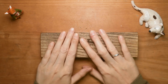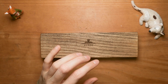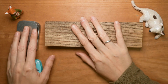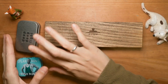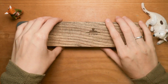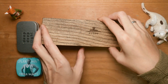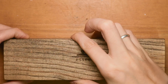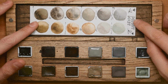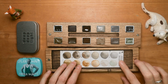Okay, so this is one sort of color palette, but I have 3 different color palettes, but it all makes sense together, so I will show you them almost at the same time. So this is an AC wooden box I got from AC Handmade Colors, and it's so beautiful, and I really wanted to make this color palette special. So these are the colors, and I think this is how it looks in swatched version.